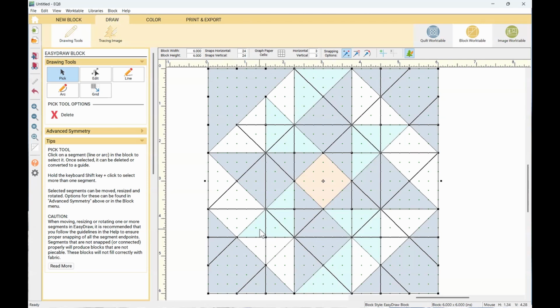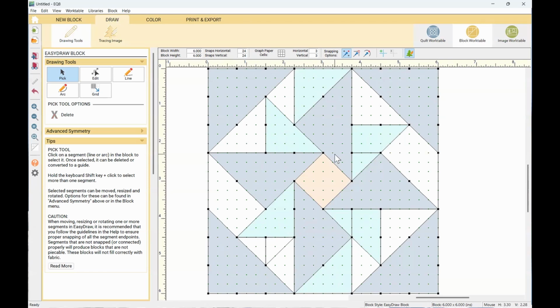Okay, I think I have all of them clicked on. Now I hit my delete button and that cleaned up most of them. And then you can just go back and fix the ones that you miss, because there's always a few that you do miss. But that was a pretty quick way to draw all of these lines and not have to worry about whether your snaps are going to snap to the line.